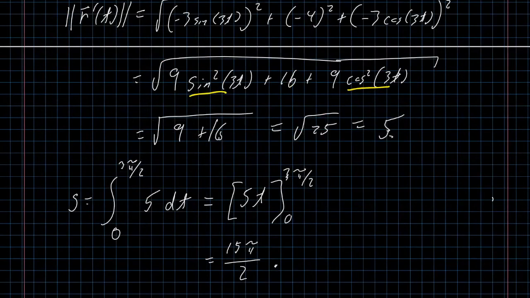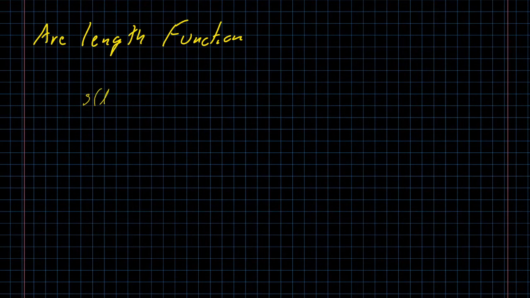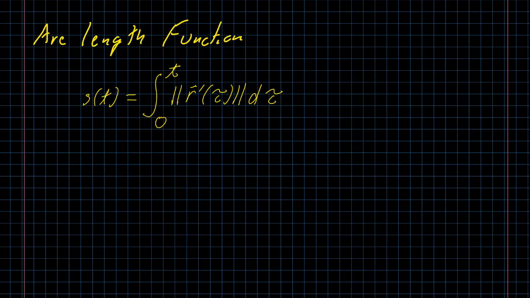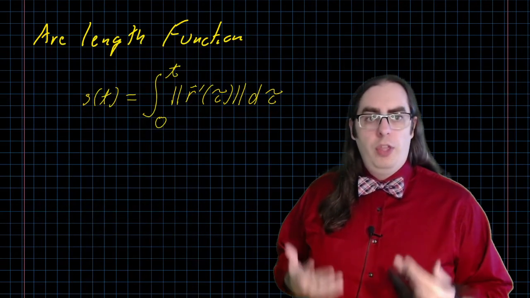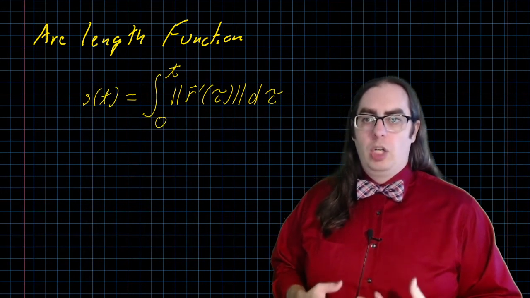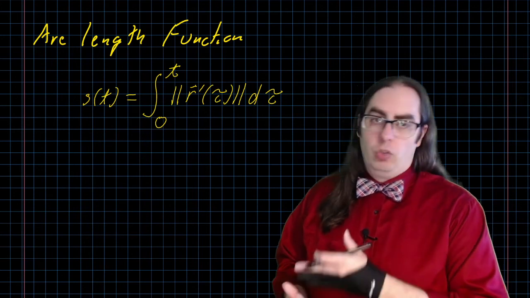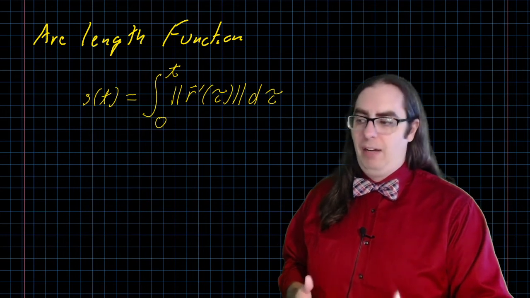So instead of just arc length, we can write the arc length function. The arc length function is written as s of t, and it's going to be defined as the integral from 0 to t of the magnitude of r prime of tau d tau. All right, a couple of weird things going on here. First of all, this equation is telling us what is the arc length of the path this far along in time. So starting at t equals 0 and going until the current time t, how far have we gotten?